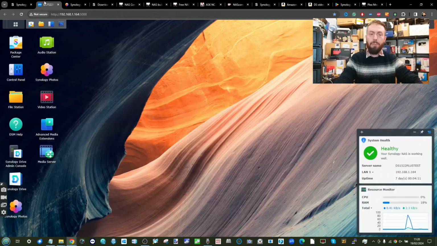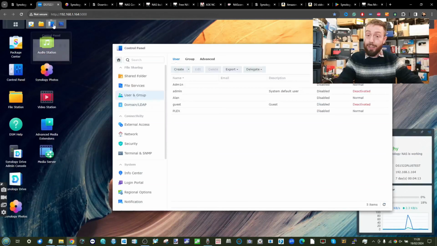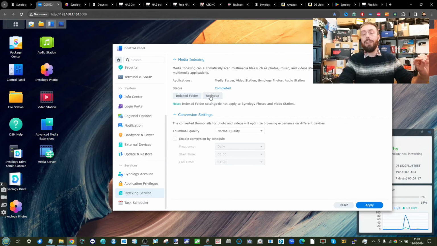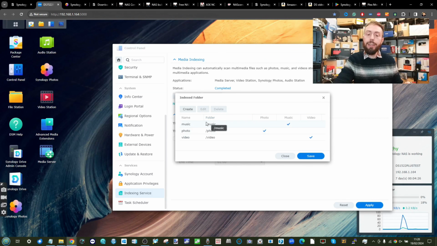Now, earlier on I mentioned indexing, didn't I? And I said how the system, when you use the indexing services, will tell the system where your media lives. However, in the case of Synology Photos, it is a much more rigid application. So as you can see here, I've already told the system I have photos in the album /photos.